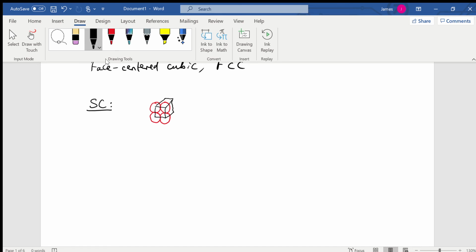So there's two facts that we need to know about simple cubic other than the diagram. So I would say we need to know the diagram. Probably you won't be expected to draw it, but you could possibly be asked to interpret the packing structure in this visual. Okay. So I would suggest that you know what the diagram looks like.